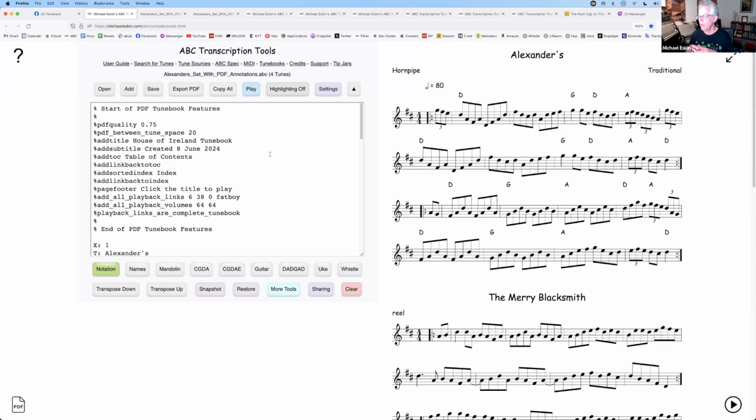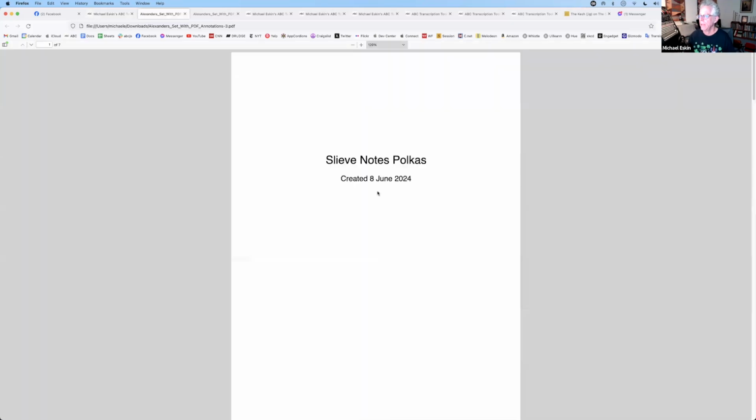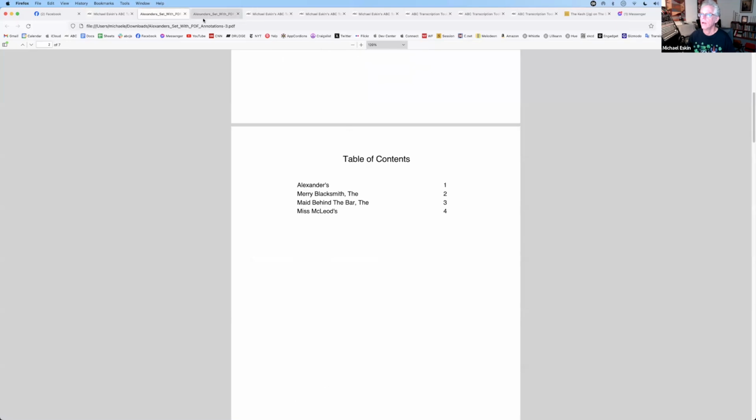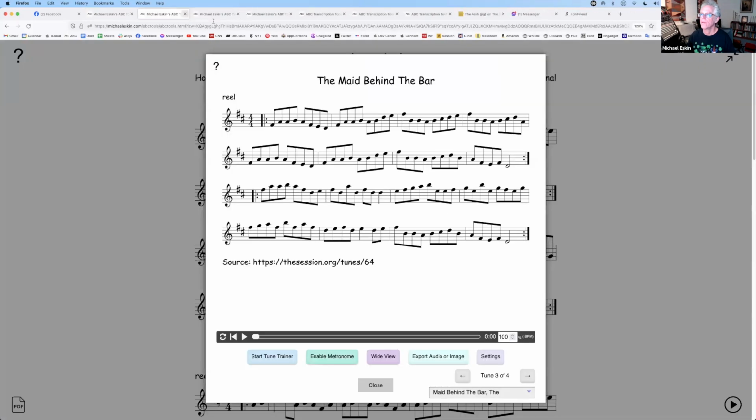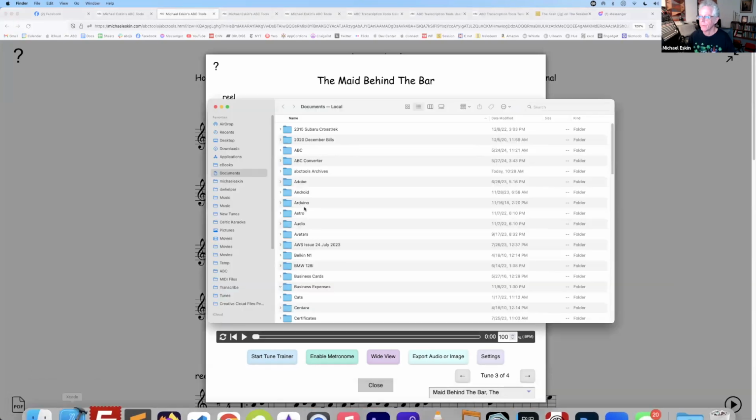But primarily just for tune book production, what we were looking at here with the PDFs, let me go open the original PDF file here.